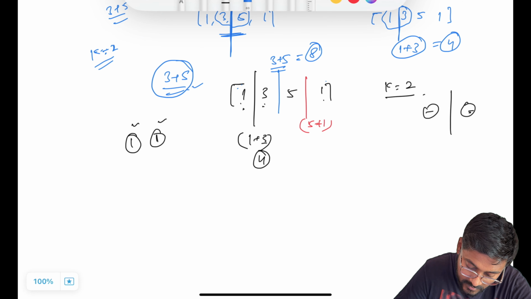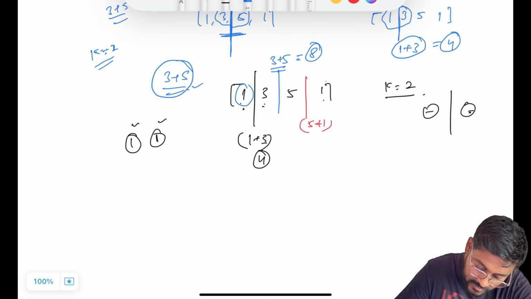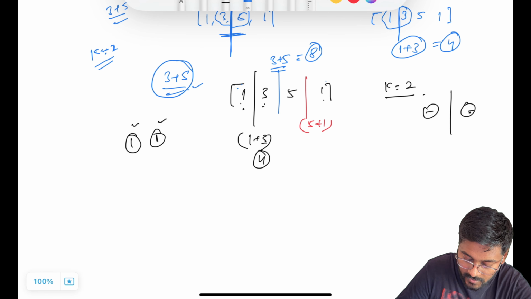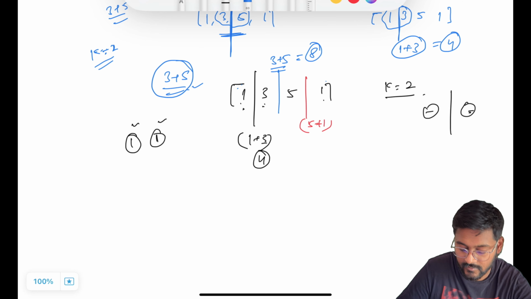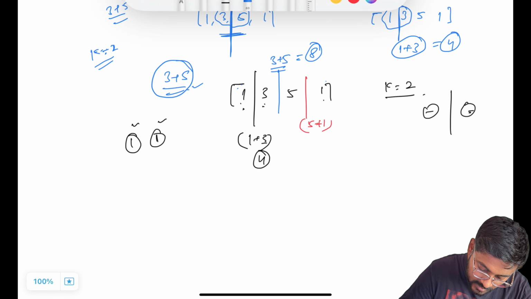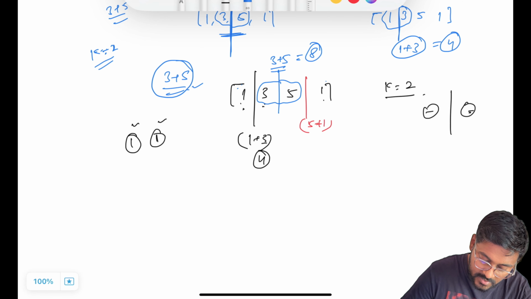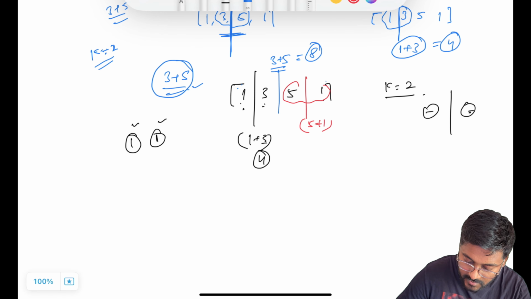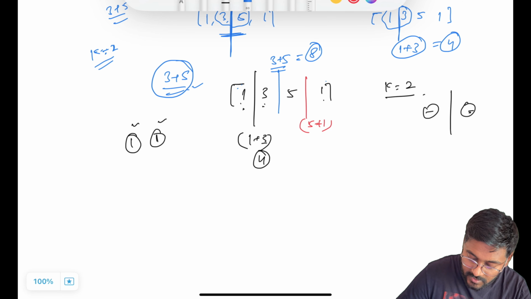See, I'm marking it in blue color. This plus this will be the cost for the left part, and this plus this will be the cost for the right part. In this case, the first one and the last one are common, so I'm ignoring them for all the possibilities. 3 plus 5 is something I'm going to capture. Whenever I'm making a cut, the items adjacent to that cut are being used. So in the third possibility, 5 plus 1 will be used.